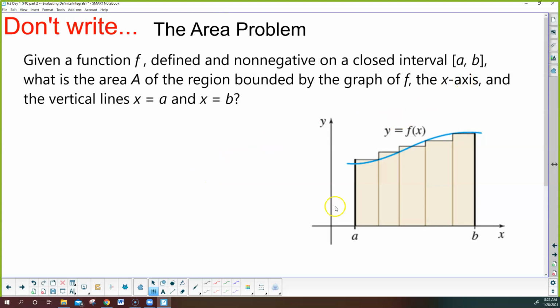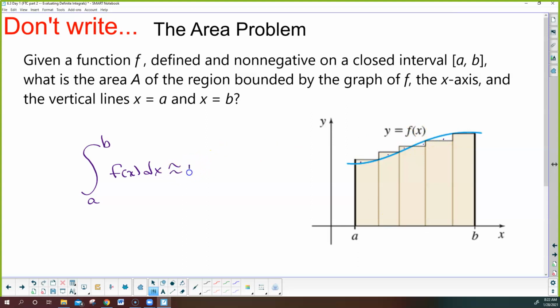But the big idea is if I want to take a function f, and it's defined on a non-negative interval from a to b, the area under the curve is actually represented by the integral from a to b, and then we usually have f of x dx, and that is approximately. Now notice I use the approximate symbol here, and the reason why is you can see that this curve, currently, we don't know how to find the exact area, so there's over or under estimates.